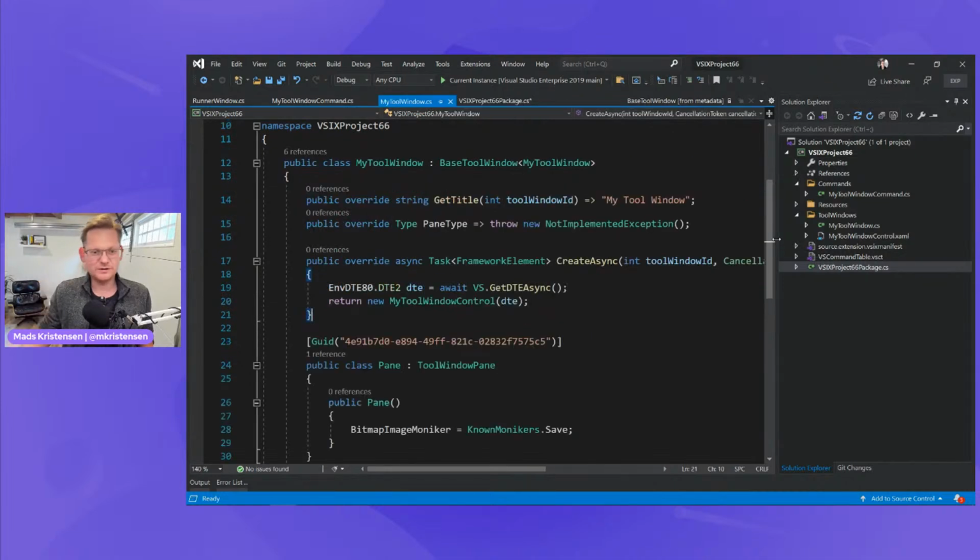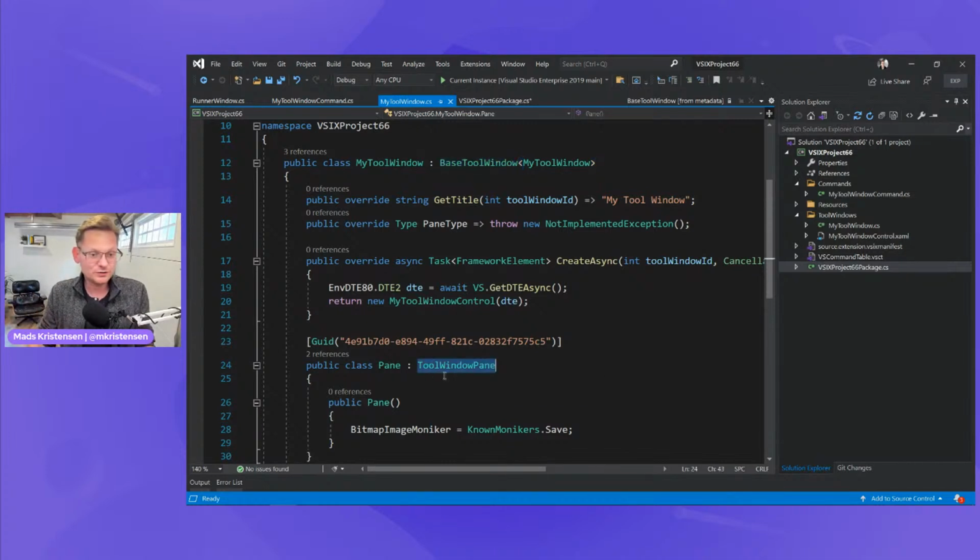So notice here how cool this is. We now have a base tool window that encapsulates all that cruft and boilerplate that has to happen for async tool windows to hydrate asynchronously in the background all the services and all the long running tasks that it needs to run before it is able to initiate the tool window.